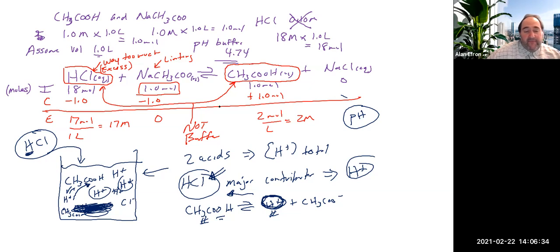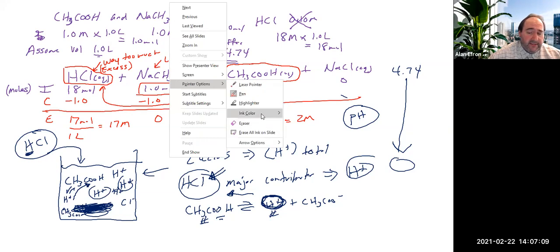So this is why if you don't make your buffer correctly, or you add something that is way too strong for your buffer, you basically could blow right through the buffer's ability to maintain the pH. What would we see in this case? Well, we would definitely see our pH go from 4.74 down near zero probably, or even past zero, because we basically blew through the buffer. It's not able to handle that much HCl in this particular case, and we would see a tremendous jump in the pH in this case.